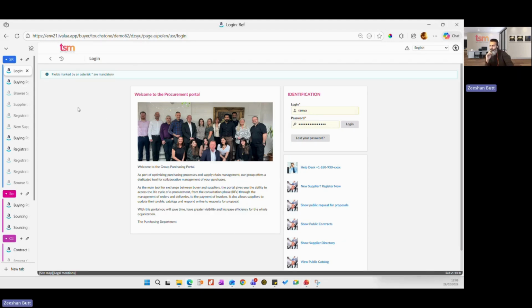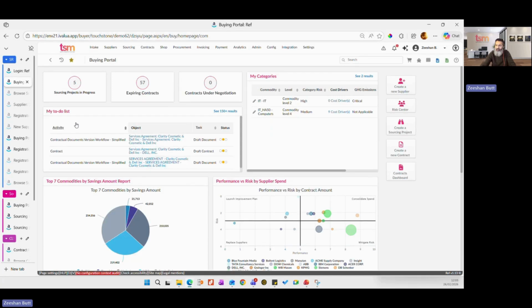Hopefully you can see the website with our company picture there. So Ivalua is a hosted environment, so anyone can connect to that environment as long as you have your single sign-on set up. Suppliers normally use a username and password, but you generally would, as users, log in with single sign-on. And once you log into Ivalua, you will have your own homepage.